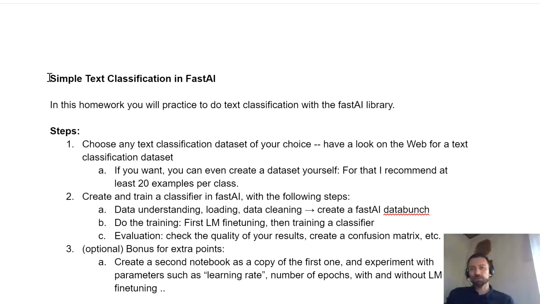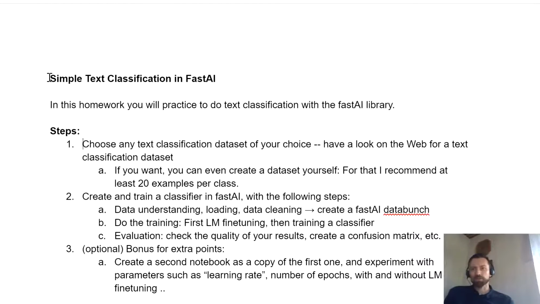There are 2 steps here. First fine-tuning the language model, and the second step is training the classifier. You will see in the example. And we also had the same steps in the last unit where I started to explain fastAI. And finally, you want to evaluate the quality of your model. So here you just want to maybe predict a couple of examples to see that it makes sense, and then you can do some analysis like creating a confusion matrix to see what mistakes were made and what worked in the classification.